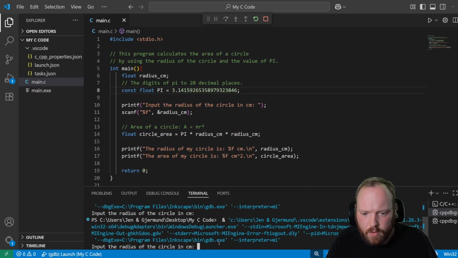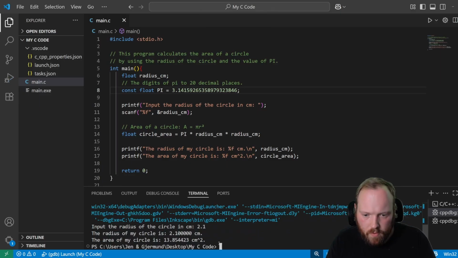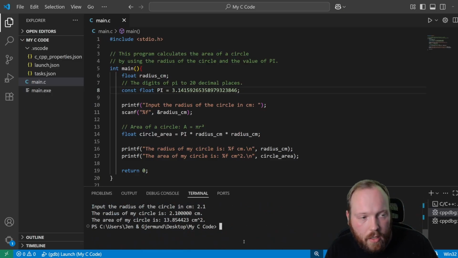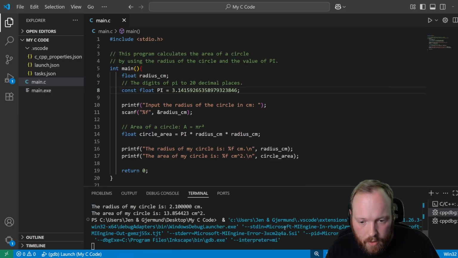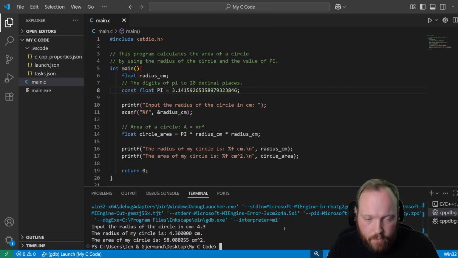There we go. Okay, so it says input the radius of the circle in centimeters. Let's say that it is 2.1, something like that. And you can see that our code now outputs the area of the circle is 13.8 roughly. If we run it again, you can see that if I give it a different value, we get a different output.